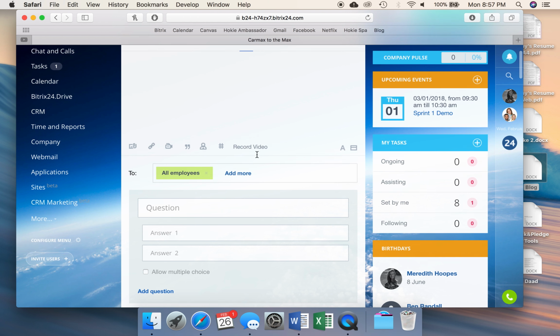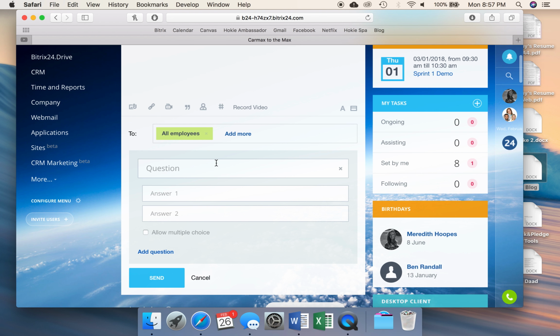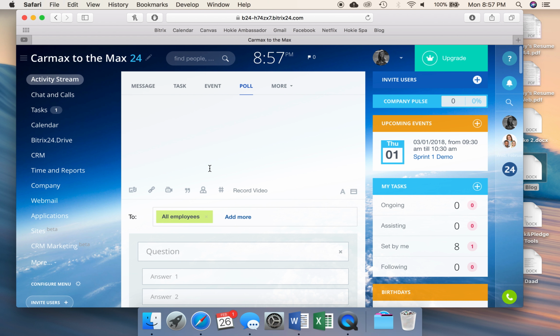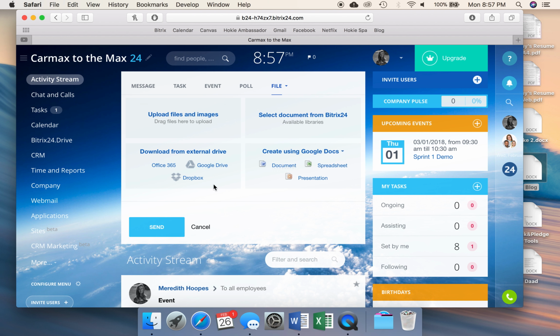Then we have polls, which is a functionality that I really liked. So if I wanted to say, when is the best meeting time? Then I could send it out to people. Or, hey, we did a great job this sprint. Let's go out and celebrate. Do you guys want to go to a movie or go bowling? Get a poll that way. You can also use a file and post that, which of course is handy.